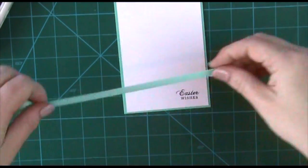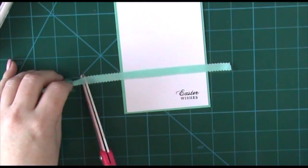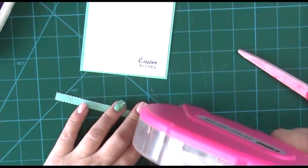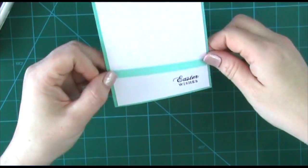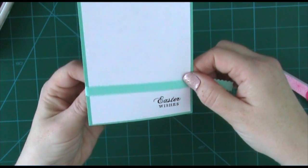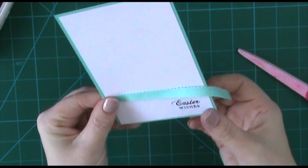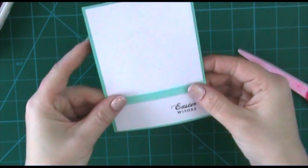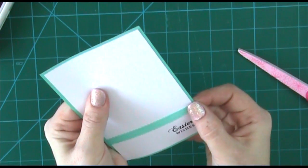Okay, and then we're going to get our ribbon. We're going to cut a piece like so. Take our ATG and just do the edges. Then grabbing that, placing it around our card. Like so. It's probably just a little bit high. Let's wriggle that down a bit.